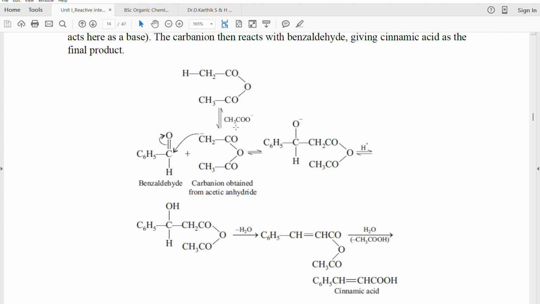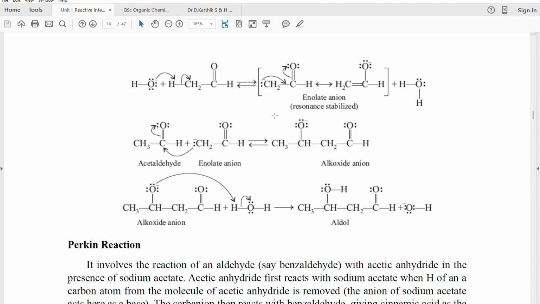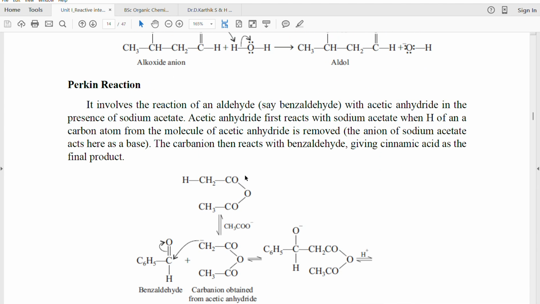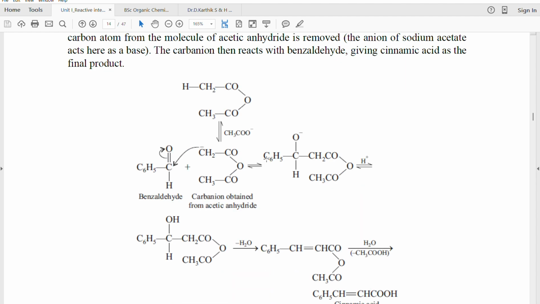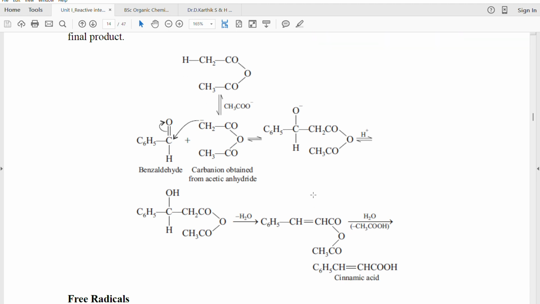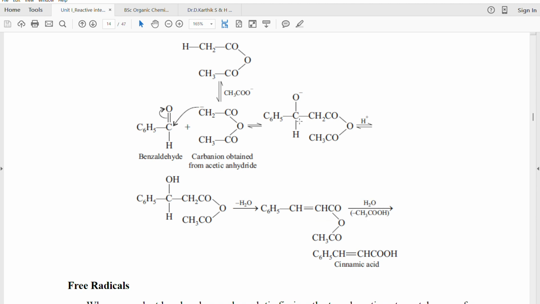Since it has an adjacent C=O carbon, it will go to the resonance structure as we have seen in the last case, and it will be stabilized by the resonance. So this formed carbanion is stable, and there is no other possibility of a more stable carbanion. So that is the only possible stable carbanion formation, and this stable carbanion will react with the aldehyde carbon, which always carries a partial positive charge. This carbanion attacks the carbonyl carbon, right?